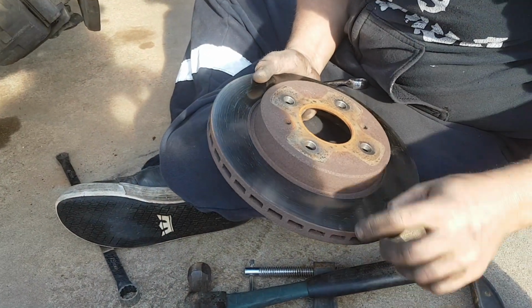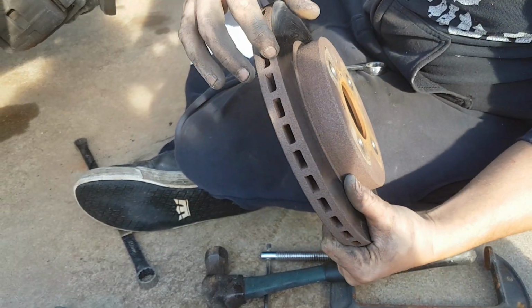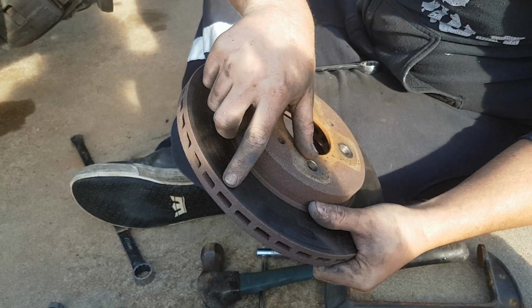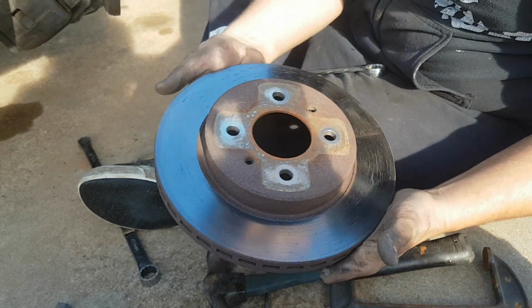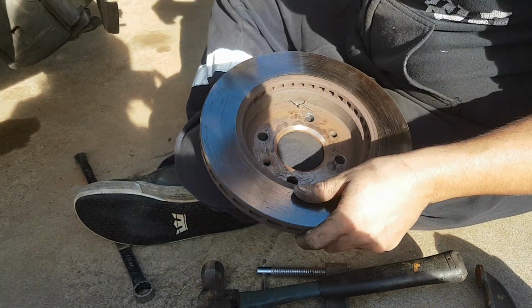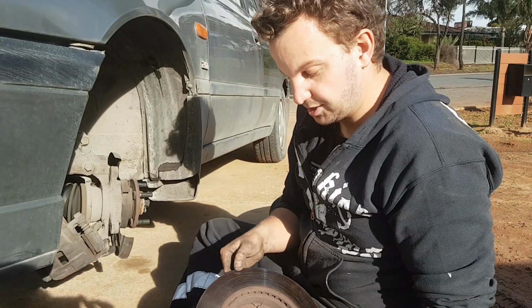You can see the brake rotor here, it's pretty smooth. If they're worn out, this lip here where the rust is, you can see just on the end here, it'll have a groove. This is actually really smooth, so we don't need to replace these, they're actually not too bad, whereas the back ones, which I'll show you when we do those, have a huge lip in there. So that's just how you check your brakes.